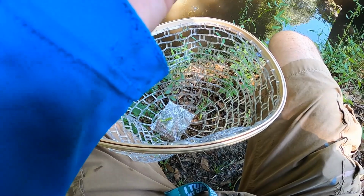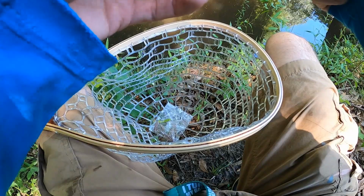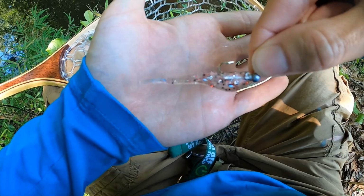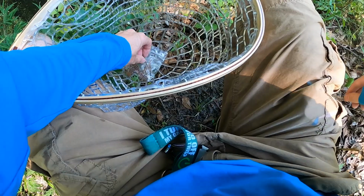And I know a lot of the fish right now are definitely feeding on dragonflies, so using minnow imitations probably isn't as effective as if I was using something else. There we go, all rigged up. It's got a nice little wiggle to it. Got a little bent in the Ziploc, but it'll be fine.